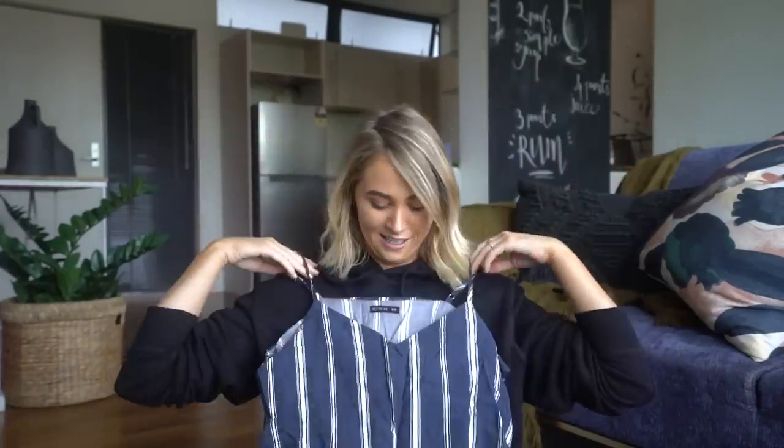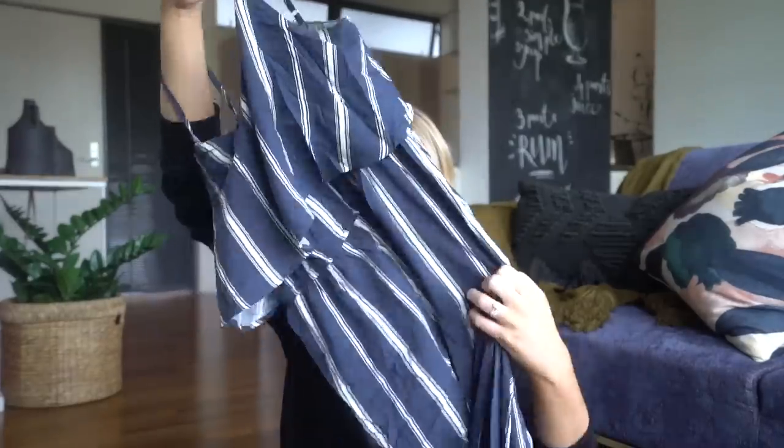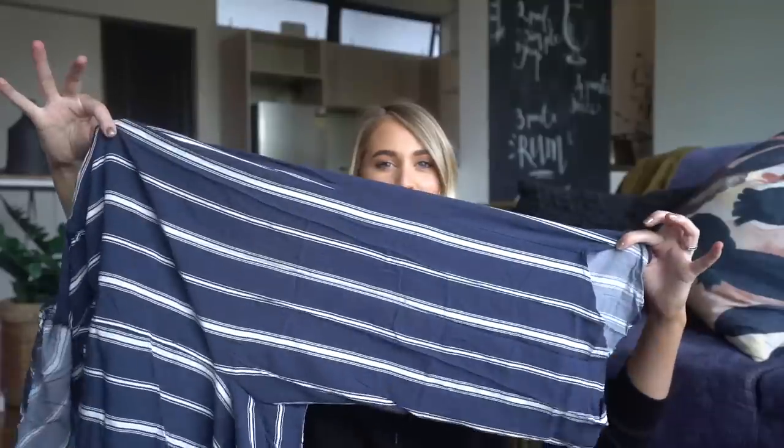Another one — Cleo teased me because she said it was so similar to the first one, but it's different! So again it's blue and striped — I really like stripes and I really like blue — but it doesn't cover your shoulders, this is for a warmer day. It goes like this and it kind of has a frill at the front, and then they go out into long pants.